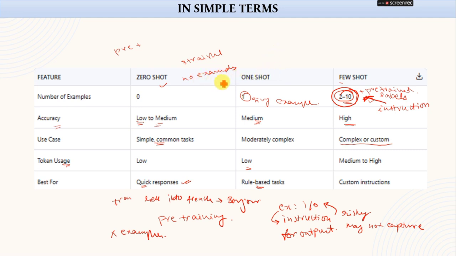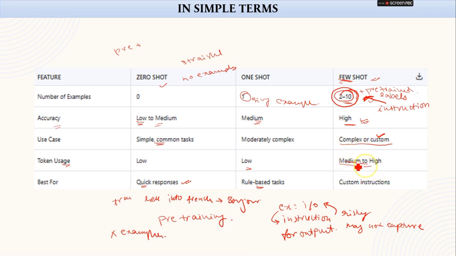As of now, for any NLP related task, whether it is complex or ambiguous where the context is critical, you can use few shot prompting. And also you can use few shot prompting when a task requires a specific format or tone, for example in summarization or code generation tasks. And also when you need high accuracy with a few examples, where examples are already available. It also has some limitations.